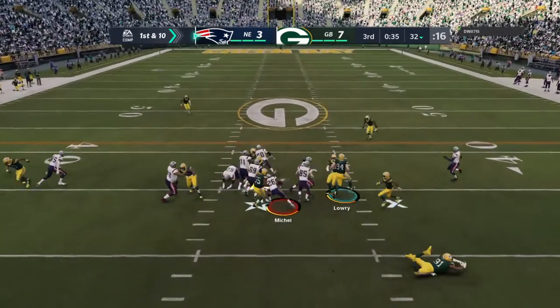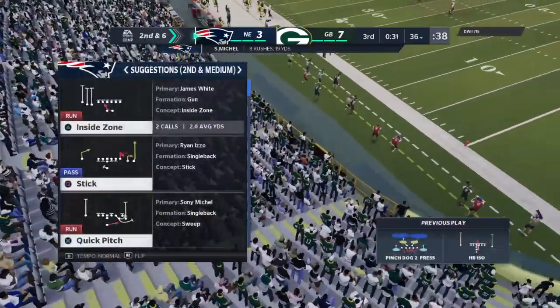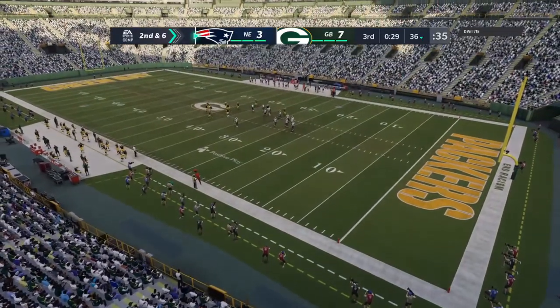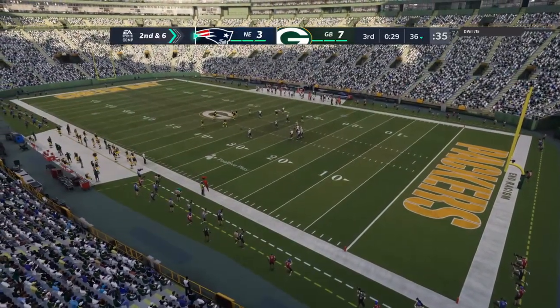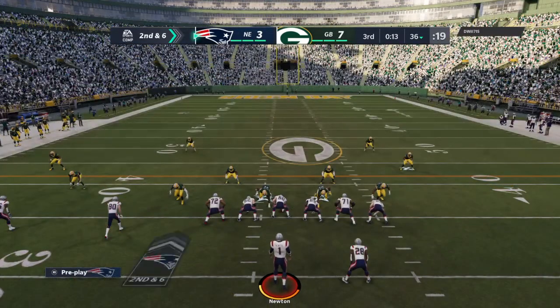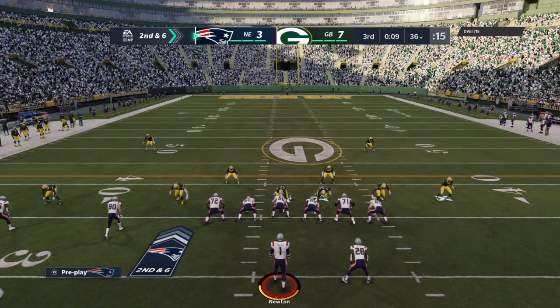Now a first down carry, it's Michel. And takes this one across the 35 to the 36, a gain of about 4. Now, they struggled to get him rolling on the ground in the first half, and that's sort of continuing here in the third quarter. Yeah, but I don't think it's time to abandon the running game. I would say keep feeding the horse, and I believe he'll eventually reward them, especially as we get deeper in the game.